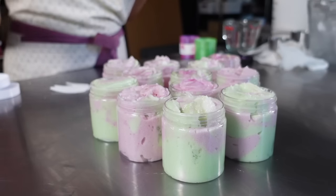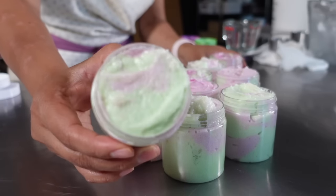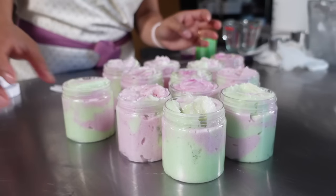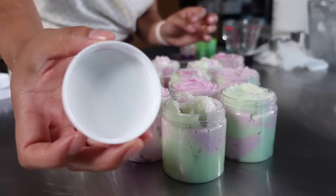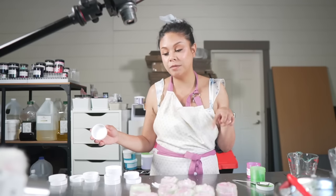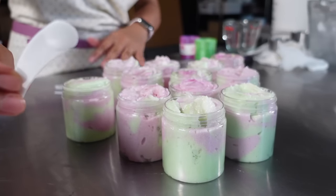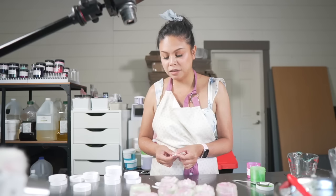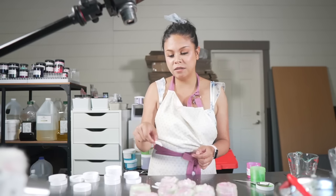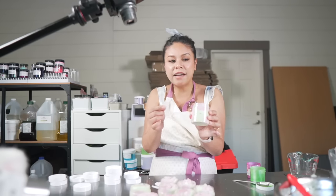So here are the jarred sugar scrubs. These jars from Amazon are pretty, pretty cool. The lids actually have a sealable layer inside of them. And if you're interested, I have a link to them down below. But these little guys, they only gave me 5 of them in the whole package. I don't know if that's a mistake or not. I was thinking I could include this in with the customer's order. If they were to order this, it'd be a cute little add-on.